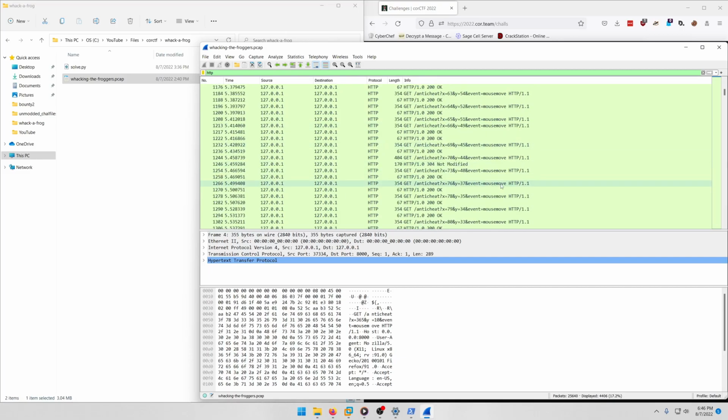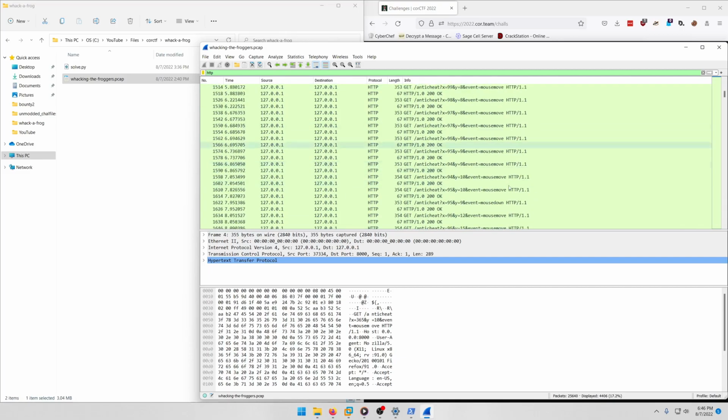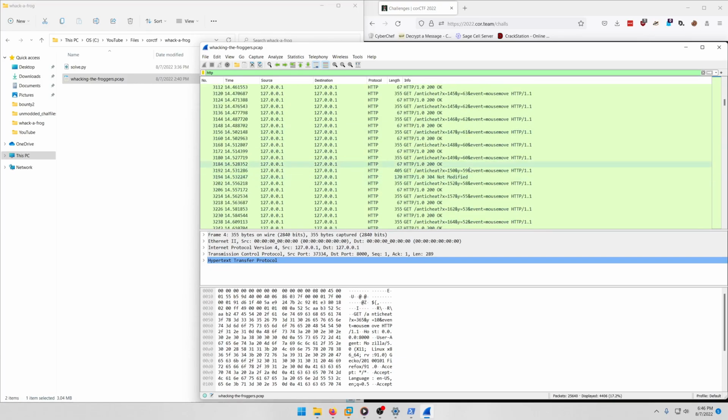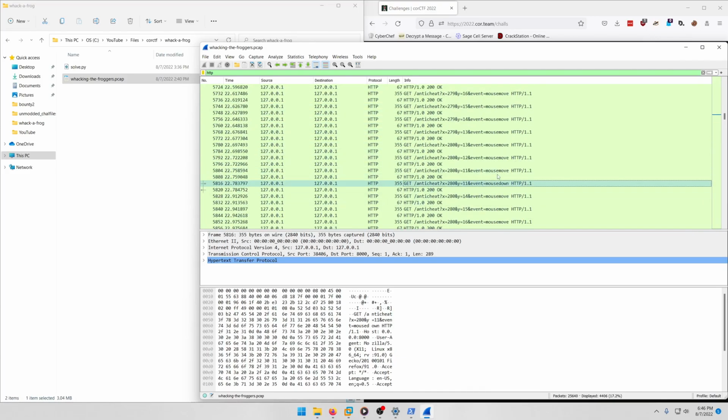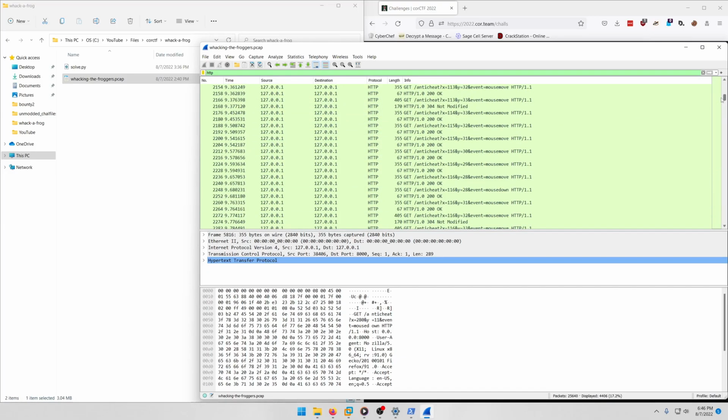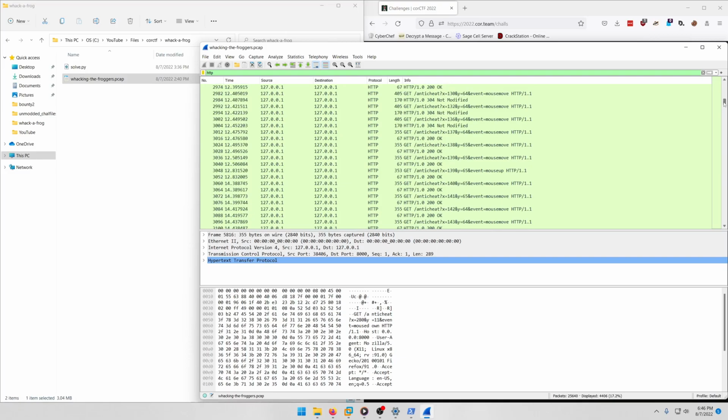Now, there are three different types of mouse events in this PCAP file, and I'm going to scroll down until I can find another one somewhere in here. Here we go. So there's mouse move, which is the majority of the ones you see. There's mouse down, and then I believe I saw mouse up somewhere nearby as well. There it is, right here. Okay, so mouse move, mouse up, and mouse down.